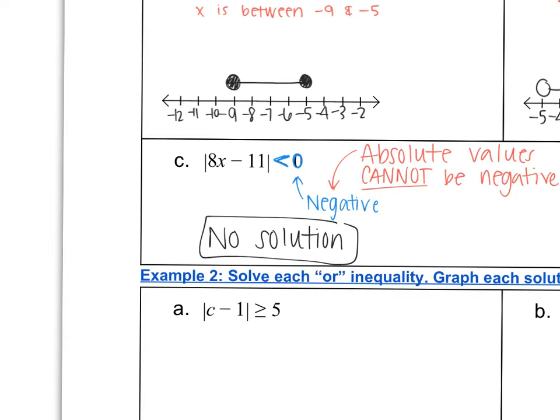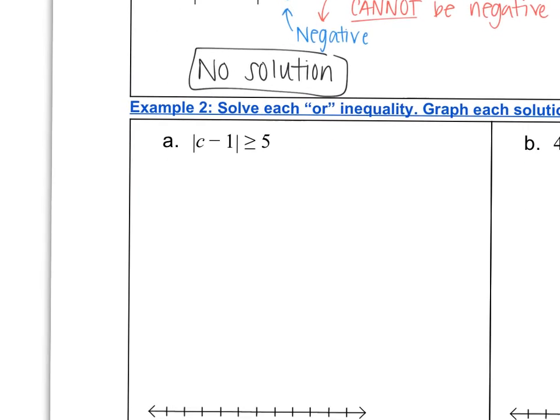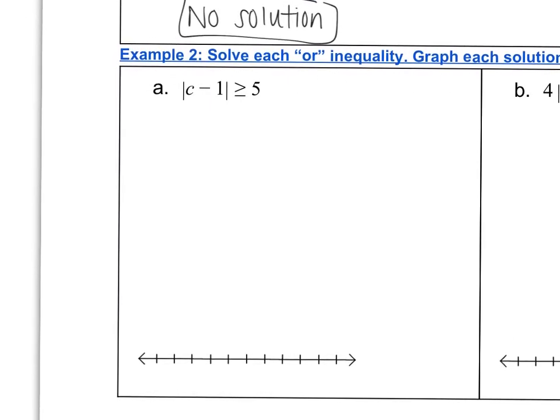All right, let's go ahead and try some OR inequalities. So again, we have an absolute value inequality. Anytime I see absolute value, I'll start by making 2 new inequalities. Because this is a greater than or equal to, greater than or equal to is OR, so I'll put an OR in the middle, and I'll write my 2 inequalities. The first one is c minus 1 is greater than or equal to 5. The second one is c minus 1, flip the inequality, less than or equal to, switch the sign to be negative. And then I'll go ahead and solve both of these.